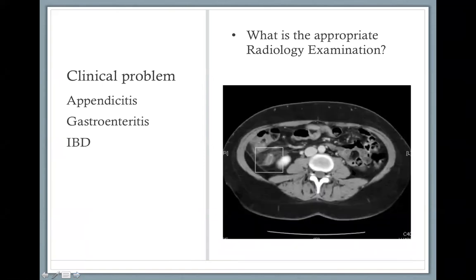This is a CT with contrast, obviously. You can see the contrast in the aorta and the IVC. And you can see the appendix here in the square. Normally, the appendix does not have fluid. The fat around it is clean. The appendix here has a wall that is enhancing, so it's this oval-shaped structure. The fat around it is not clean, so there is edema around it. And you can even see a small appendicolith. So this is acute appendicitis.